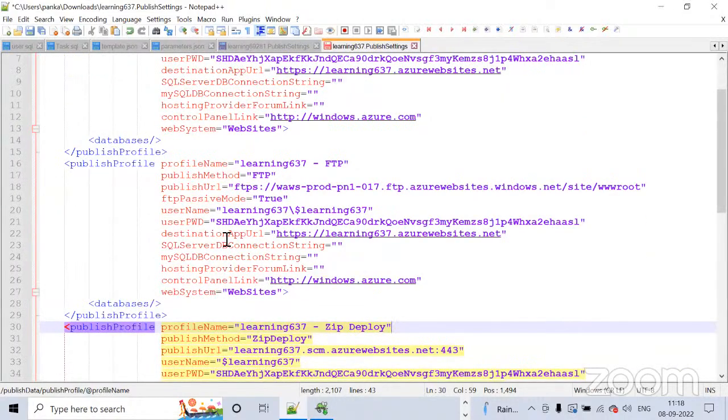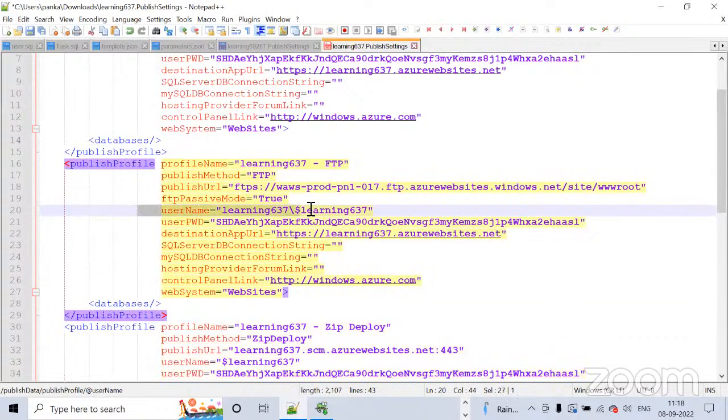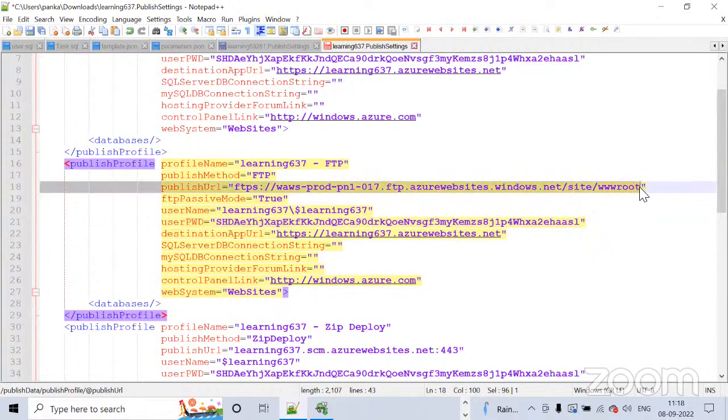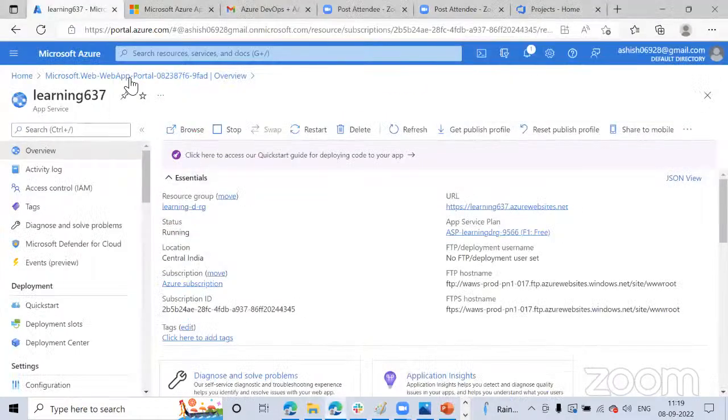And this XML contains, if you see closely, a username, a password, and a URL. So ultimately, what is actually happening behind the scenes is that whenever we created the app service, they created one server and gave us control.